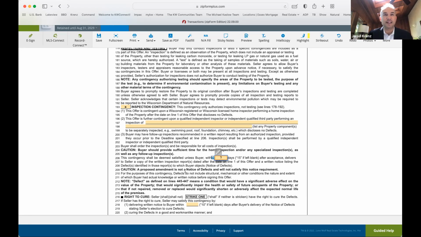Another thing with that is you can either give notice to the seller. So let's say on that roof defect, we're going to give notice to the seller that the roof needs to be replaced. That notice pretty much states you're either going to accept this and put on a new roof, or we're walking away. Actually, it's very rare that we see that. Most of the time we'll see an amendment.